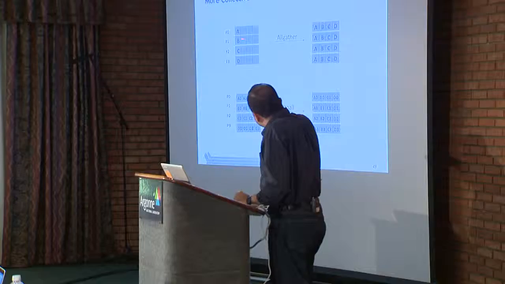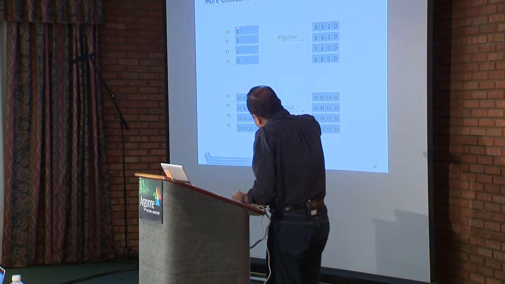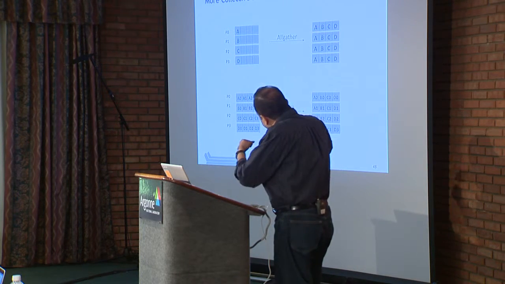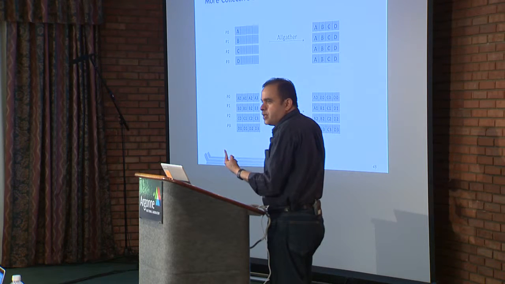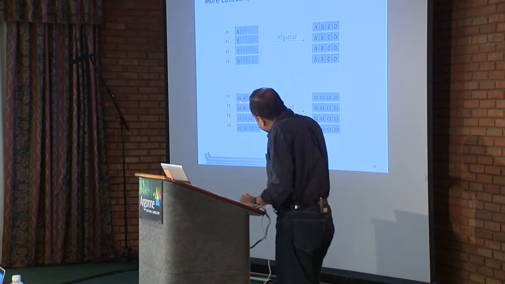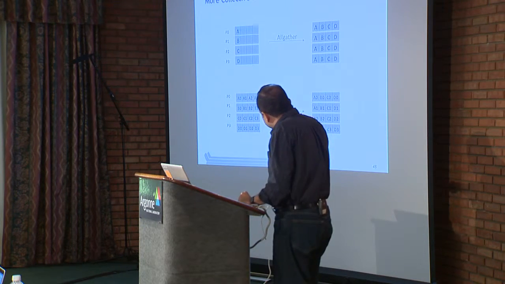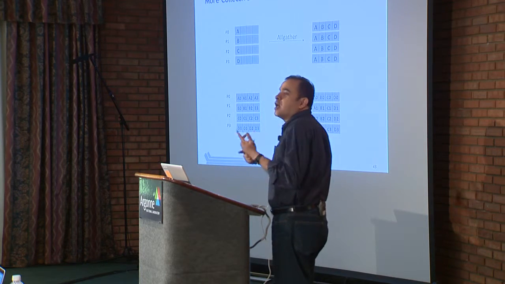So the all gather is: everyone gets the same data. Everyone contributes one data item, and everyone gets the same result. The all to all is the most general and the most difficult to implement efficiently, because everyone gets a unique data item from every other process. So P0 has a unique item to send to 0, and a unique item to send to 1, and a unique item to send to 2. So this is harder to optimize.